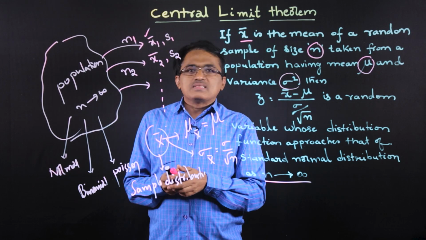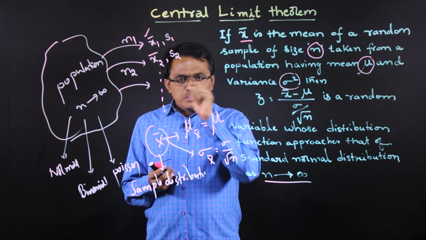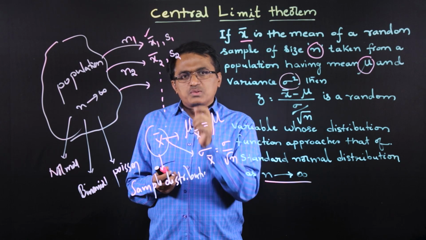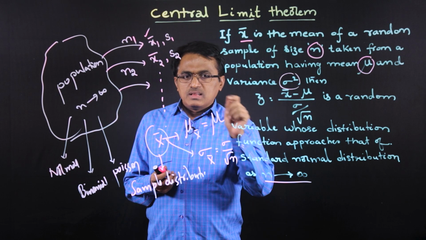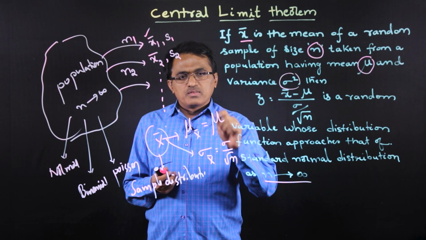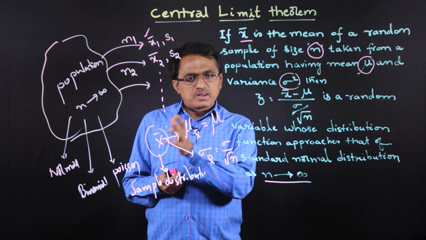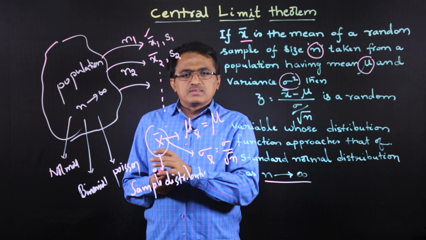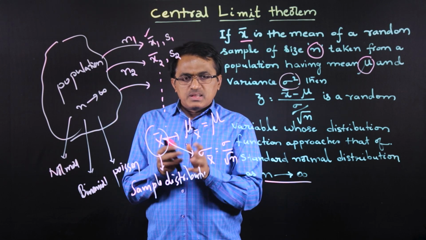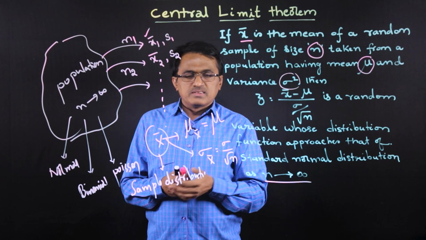So, if we summarize the central limit theorem and its importance, the central limit theorem allows us to use the standard normal distribution irrespective of the nature of the population, where we can use z equal to (x bar minus mu) by (sigma by root n). That is why this is a very important theorem in many of the applications which we are going to see in the subsequent sessions.